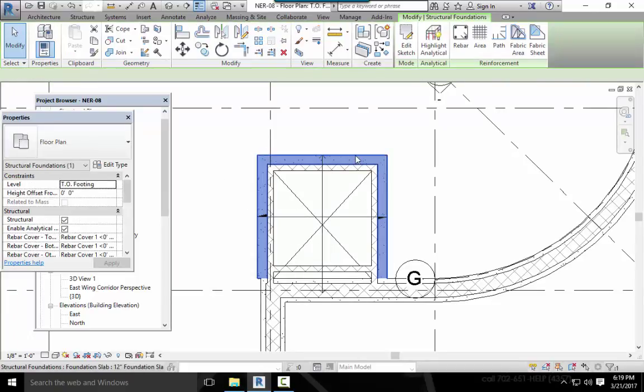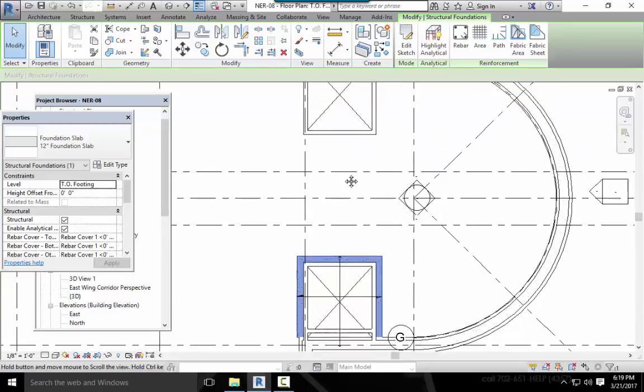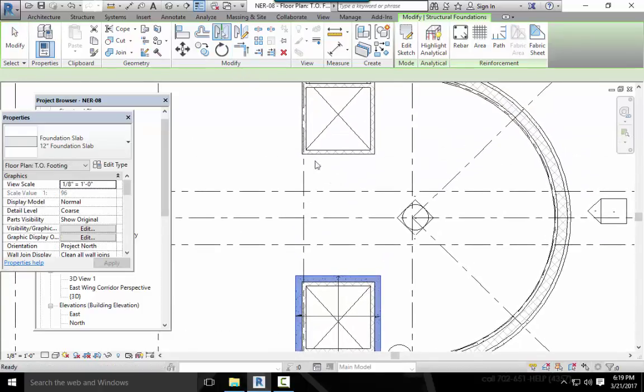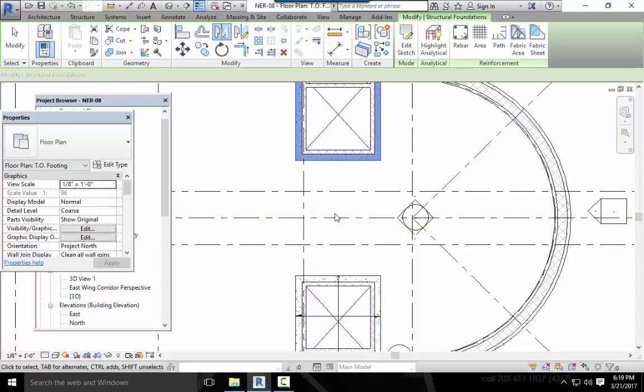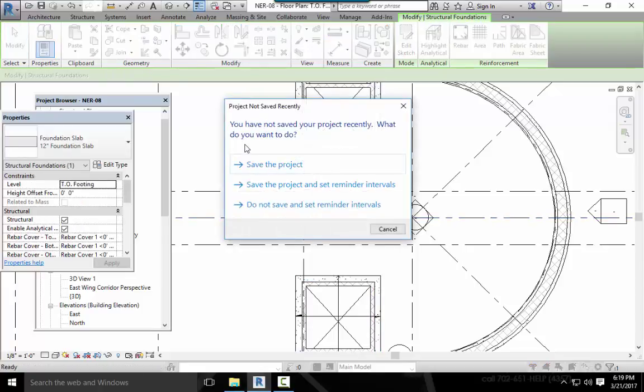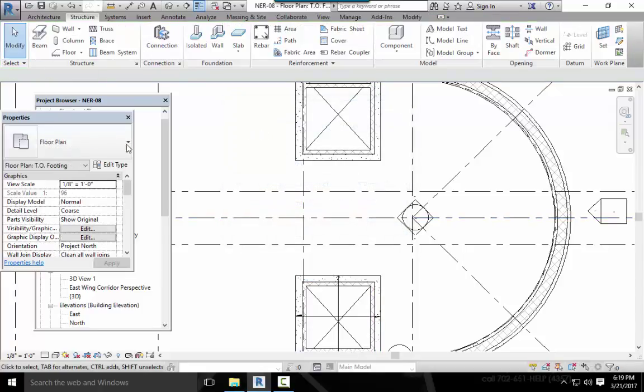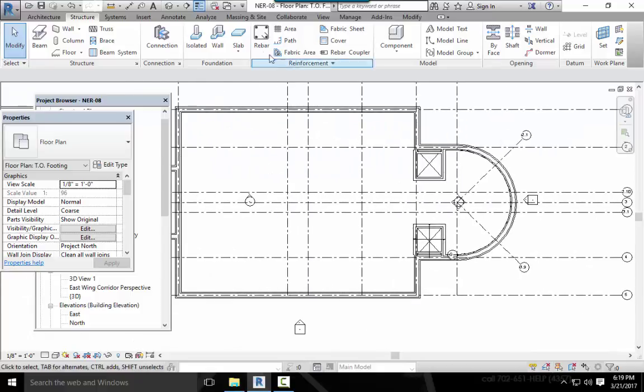Now I could redraw this on the other side, or I could mirror it. I'm going to mirror it. There you go. Alright, so that should give us, let's go to a 3D view.